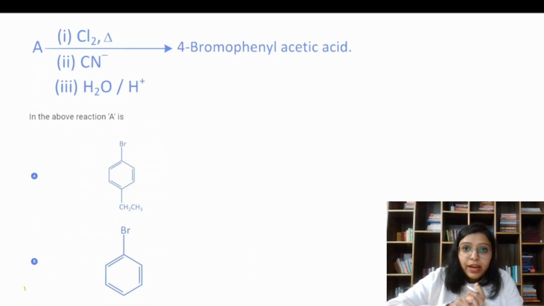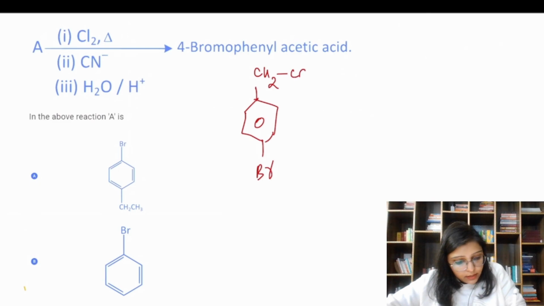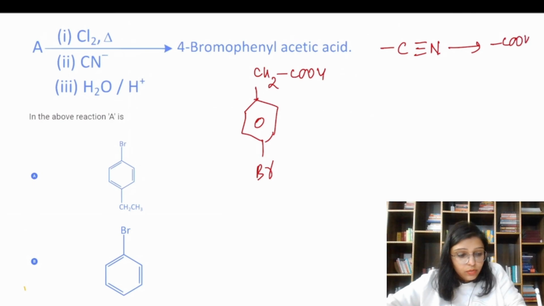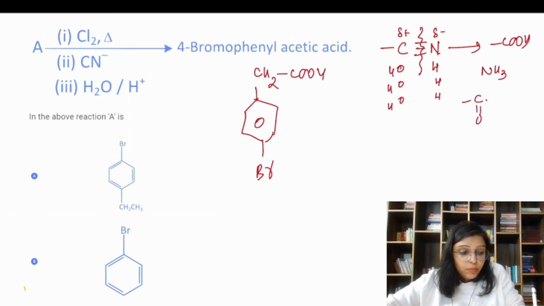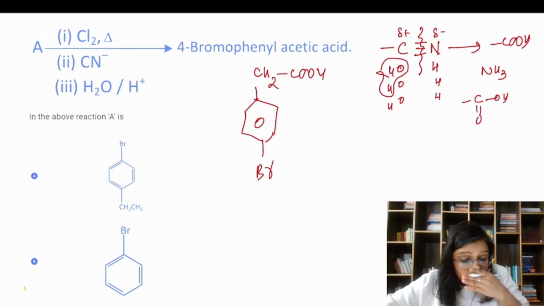So we have to find out A and we get 4-bromophenyl acetic acid. So we have this one, 4-bromophenyl acetic acid, CH2COOH. We know that on hydrolysis of cyanide, we get carboxylic acid. How? See, you have to dissociate 3 bonds. So delta negative, delta positive. Here you write OH, here you write OH, here you write OH. H, H, H. Because you are dissociating 3 bonds, you get NH3 and then C double bond O, OH. Because now 2 OH are unstable on 1 carbon, we are going to remove water. Okay? So we get this one.